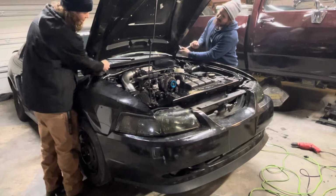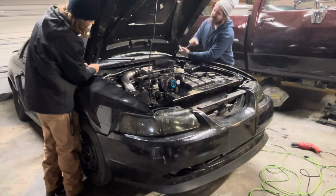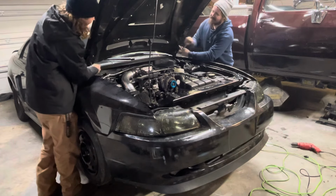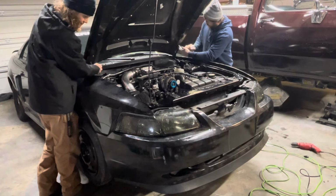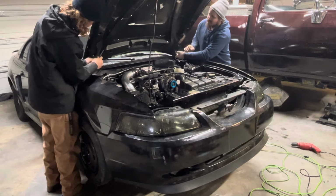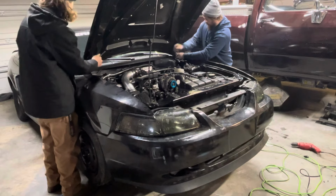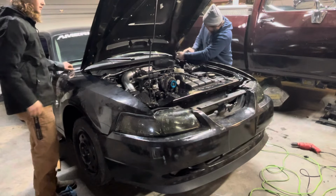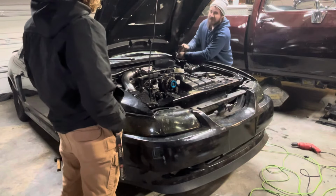Got some grade 8 bolts, Chase. That way it holds it down from that force. When we're doing 170. Just kidding, we don't do that stuff. Just maybe snug them a little bit and then we'll see how it's lined up. There we go.